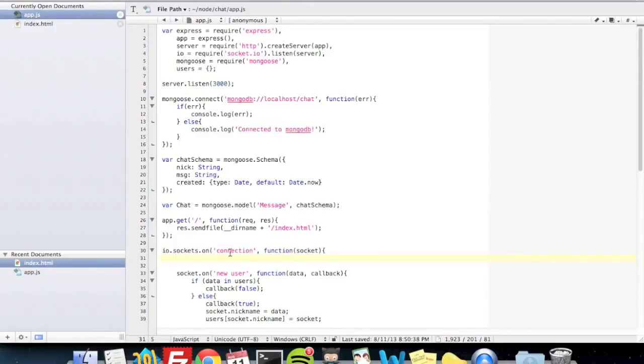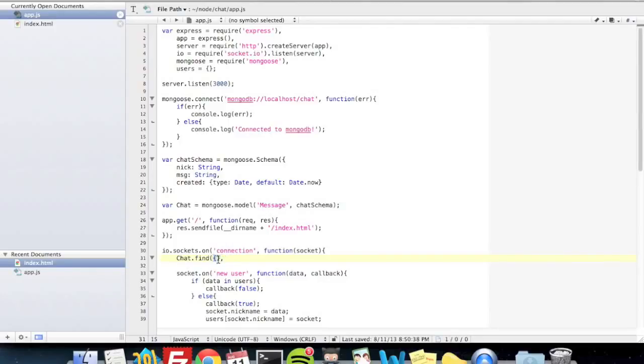So when we do that, there are a couple of ways to query in Mongoose. They're all pretty similar, but they just have a bit of a difference. So you use your model like you did to save messages, except you do chat.find, and then the first parameter is some limitations on what you want to find.